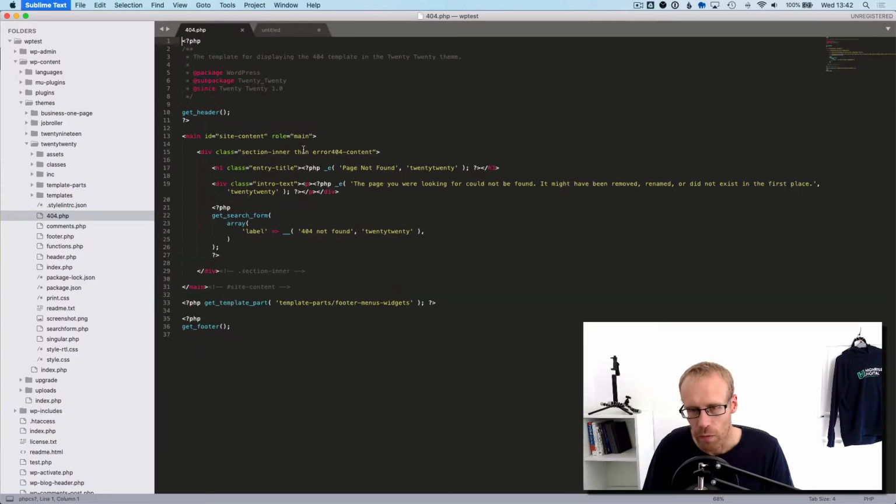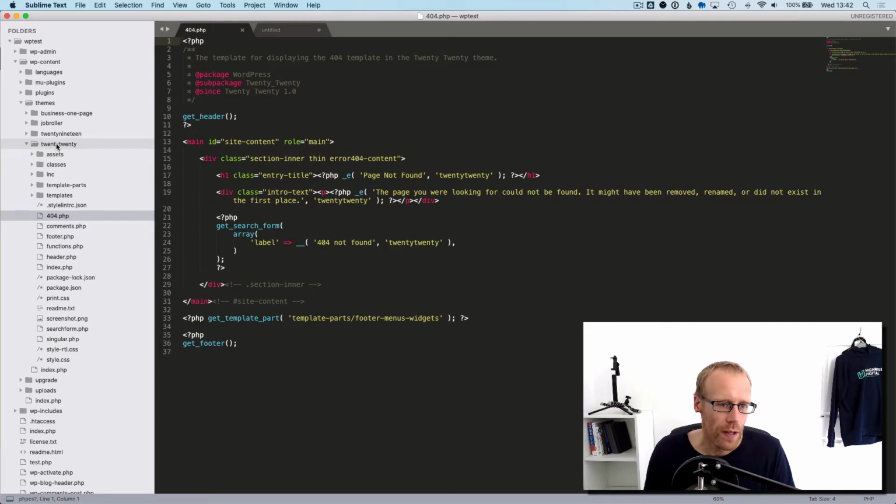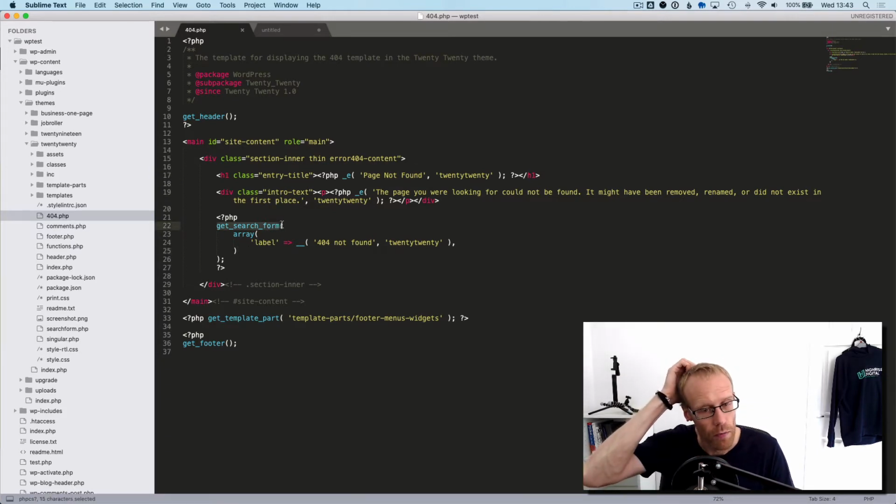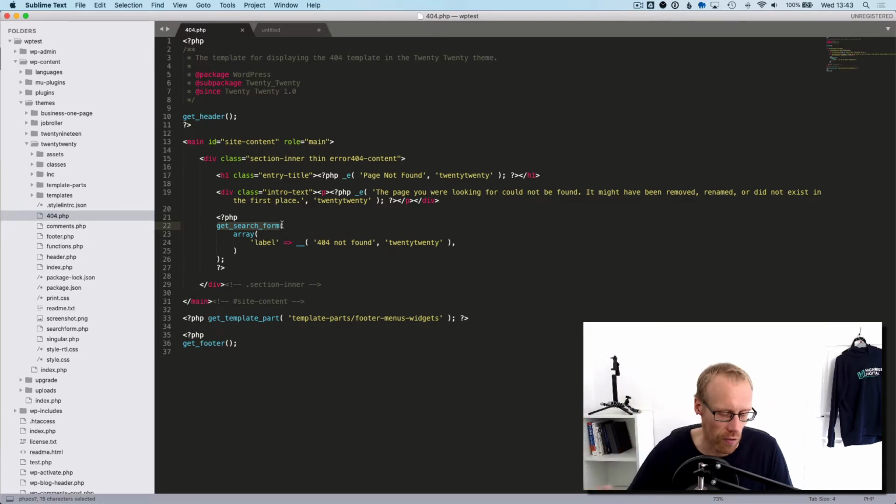So if I flip over to my code editor, in the 2020 theme, we've got a 404.php. This is a template that you can add to your theme, and it gets served when WordPress detects a 404, when there's no query that matches the string they've entered. This is the 2020 version of that template. You can see it uses the normal stuff, get header, get footer at the bottom, and then it outputs some information, in this case, the page not found title. It gives a bit of information about what's happening, and then somewhere on here it puts the search form, which is here. So it's outputting the search form for that particular user, and then they can use the search to find the page they're looking for.